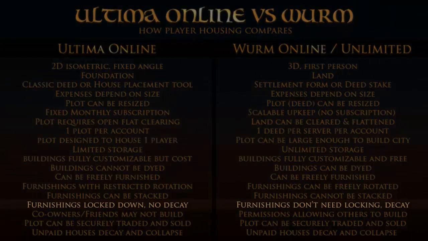In UO, items set down on the ground will decay or will be stolen unless they are locked down within a house. The house itself, however, does not decay unless the player's subscription ends. Similarly, in Wurm, houses within a deeded area do not decay either, but unlike UO, you are safe to set any items on the ground within a deeded area without the danger of someone picking them up.